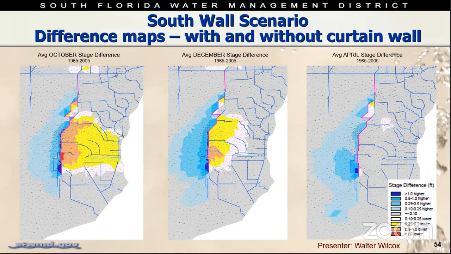But you see there's a little gap there between the rock miners wall and the top of the 1.5 square mile area in the south wall configuration. And it appears like what's happening is it's allowing some seepage out of Northeast Shark River Slough to reach the canal system and be pumped south through the existing infrastructure, and then picked up and pumped again by the existing infrastructure into the eastern side of Everglades National Park.